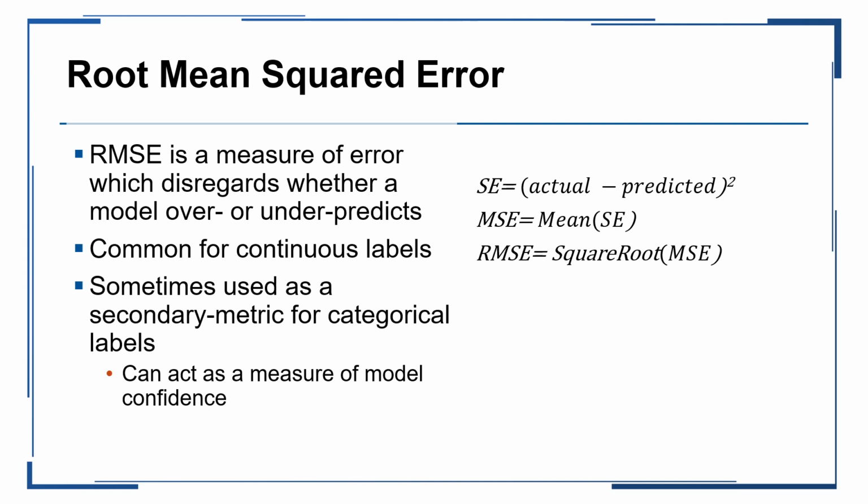For example, in a binary prediction task where the labels are perfectly balanced, RMSE values that are close to 0.5 indicate a very conservative model, which makes predictions toward the middle of the probability range.